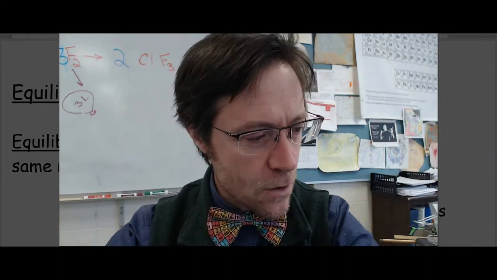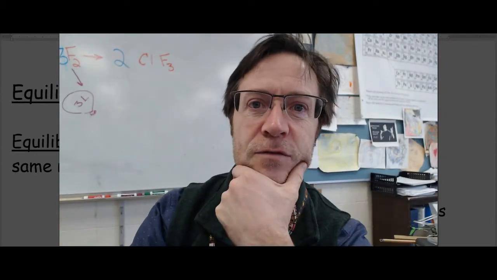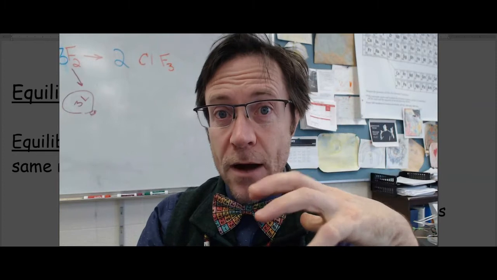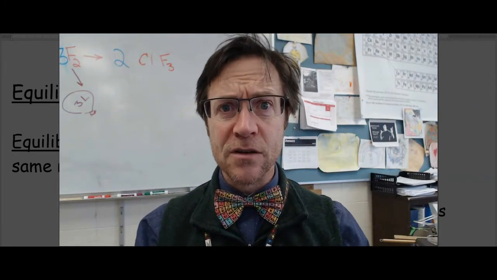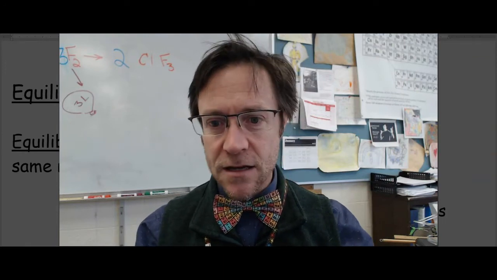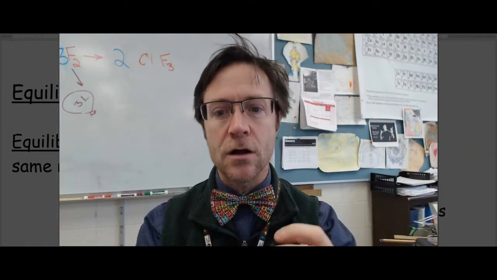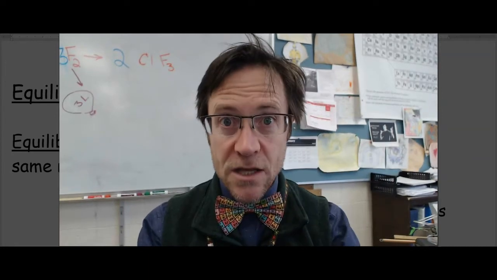So, look, today we're going to start the second half of Chapter 6, which is going to be about equilibrium. The first half is all about what makes reactions happen, why, and what we can do to speed them up. And that all comes together to talk about this thing that we call equilibrium.